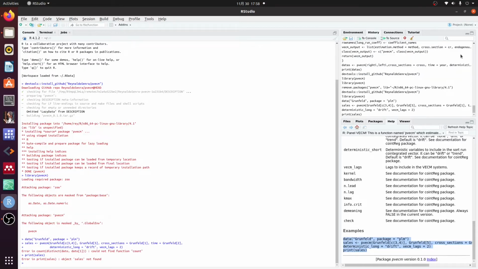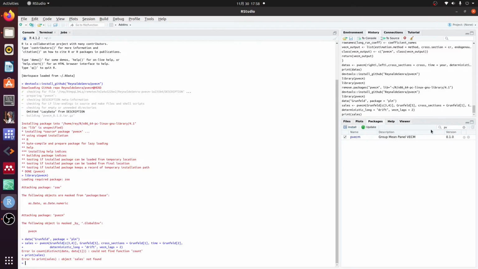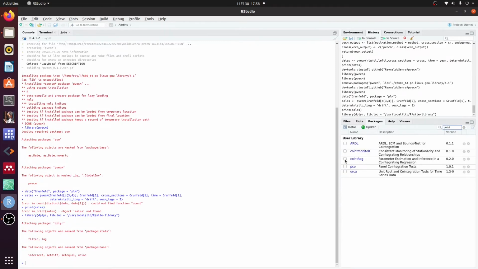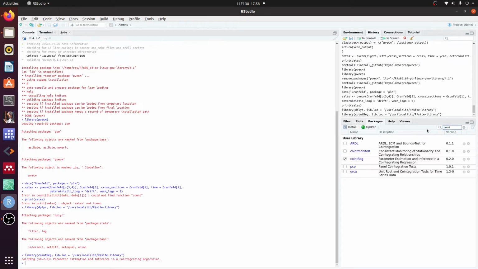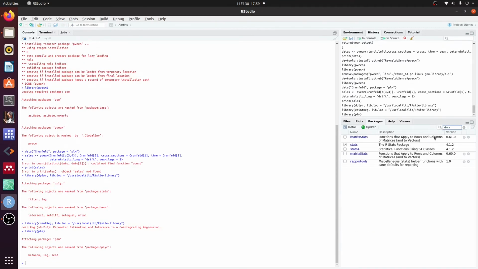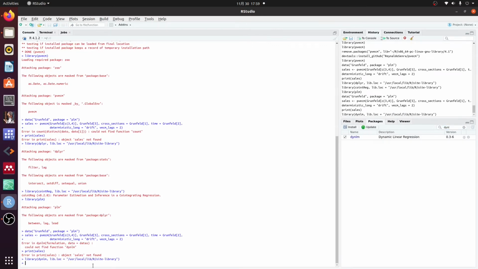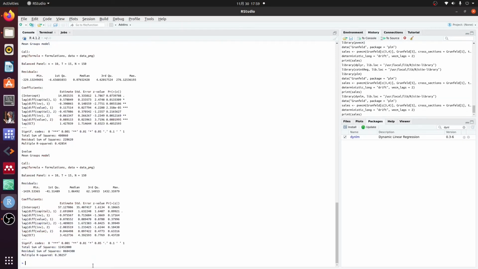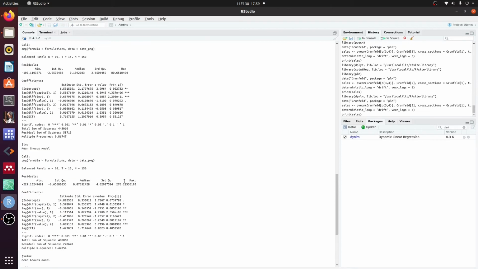Oh wow, I forgot to load the required packages: dplyr, coin regression, plm, base, stats, then lm. Here it is.